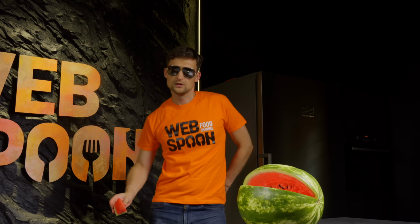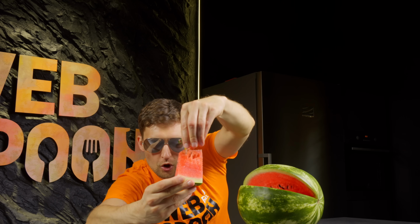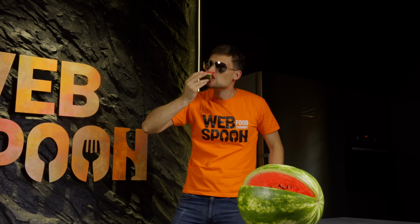Coming up, a handful of simple yet clever ideas. Squeeze fresh lemon juice over a watermelon for a flavor boost. The citrus enhances the sweetness and adds a refreshing tang. This simple combination creates a perfect balance, making your watermelon even more enjoyable on a hot day.